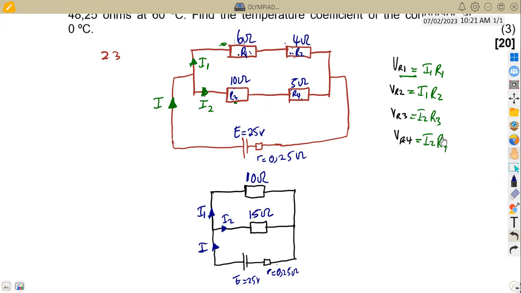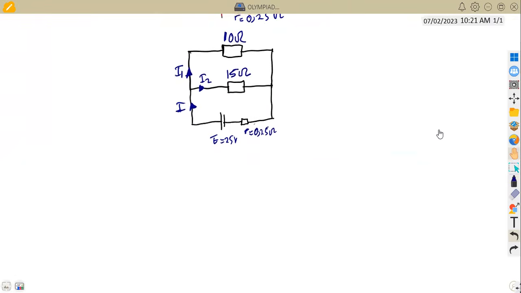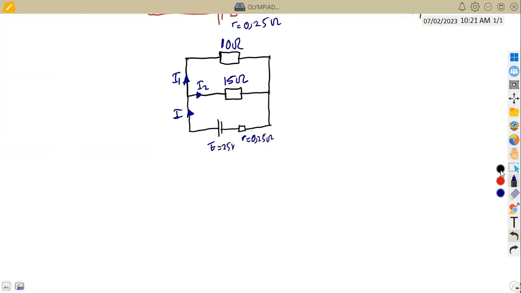So this can help us. From this circuit, we can understand much better that it's easier for us to have the total resistance, because the total resistance here is going to be these two in parallel. Remember, we've already added them. They are now just a single resistor. So you're going to have the product over the sum of these two resistors in parallel, so you're going to have RP plus the internal resistance. So meaning our RT is going to be, remember, in parallel we use product over sum. There are two resistors, so we can simply use product over sum.